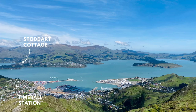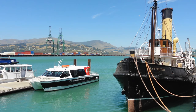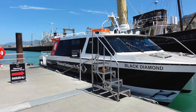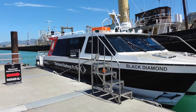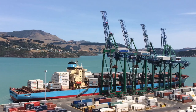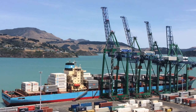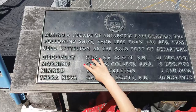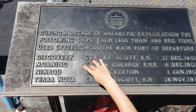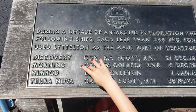To get to Diamond Harbour, you can either take a boat from Lyttelton or drive around the peninsula. The boat ride is really nice, especially when you have a clear blue sky. Lyttelton is a port town with rich history — it was the first port where European settlers arrived to Christchurch in 1850. The Lyttelton port was also used by Antarctic expeditions; both Robert Falcon Scott and Ernest Shackleton chose Lyttelton as the base for their expeditions.